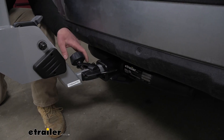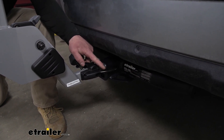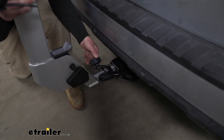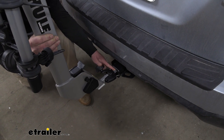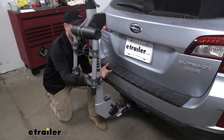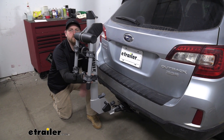What I also like about this rack is the fact that the hitch pin is integrated into it, so it's one less thing we're going to have to worry about keeping track of. It's also going to have a knob here, and when you tighten this down, it acts as a stabilization device and takes up all that play in our connection point. That way, when you're going down the road and hitting bumps, the rack is actually going to move with the car and not be bouncing around back here making a bunch of noise.